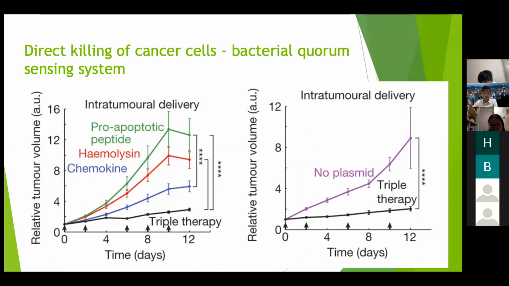Then the team engineered the bacteria to express three proteins. The first one is the hemolysin E protein, a pore-forming anti-tumor toxin. The second one is CCD, which can trigger tumor cell apoptosis. And the third one is CCL21, which can be used to activate the host immune response. Then the team tried to treat subcutaneous tumors with the bacteria, and it was shown that the intratumoral delivery of the synchronized lysis anti-cancer drug-producing bacteria can significantly reduce the tumor growth, as shown here.